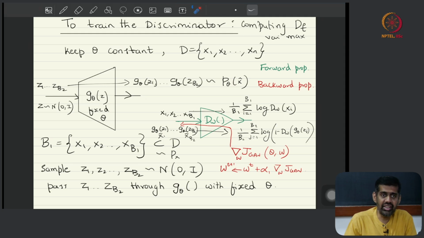So, now get a batch of both the samples, pass the samples of the true distribution through the discriminator network to compute the first term in the objective function, and pass the samples from the P theta distribution through the D_w network to get the second term of the objective function, add them both, compute the gradient, do one backprop through the D_w network and one gradient step to update the weights of the D_w network. That is one pass of training of the D_w network, okay.